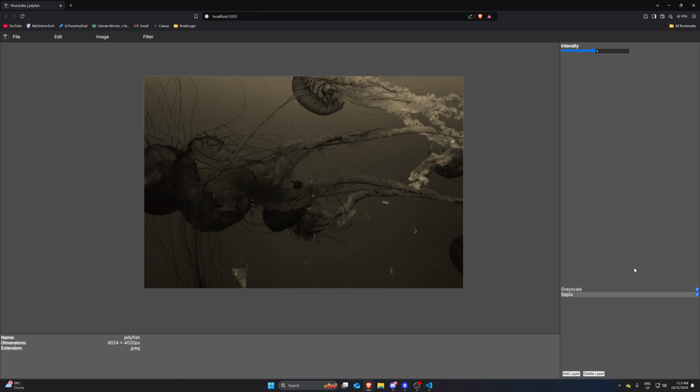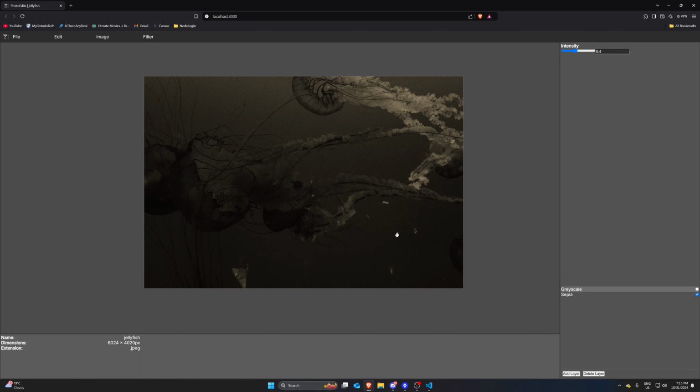Now something you'll see is that the sepia filter is ranked above the grayscale filter in the hierarchy. If we wanted to render this without any grayscale effects, which is currently set to 0.4, we can simply make this filter, the grayscale filter, invisible. Clicking this button toggles it off, which allows only the sepia filter to go. If we turn both of these off, you'll see the base image. We're going to turn the grayscale filter back on.